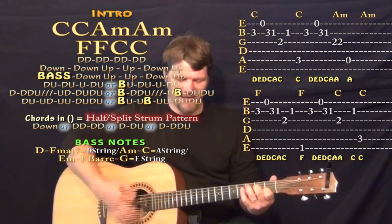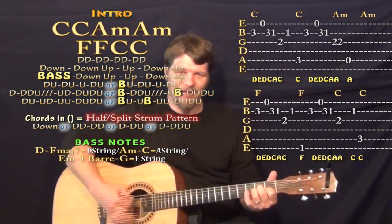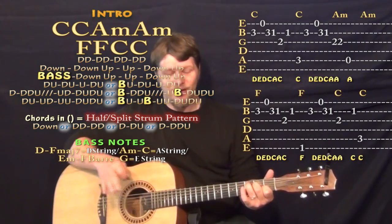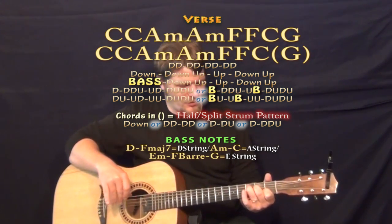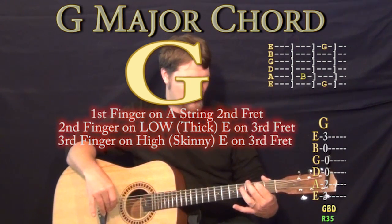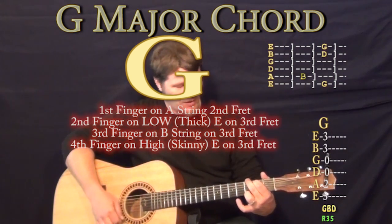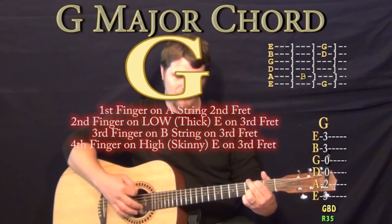So we'd have the C, A minor, variation, but we'll be throwing in some G major chords at different points through the tune. The way you play G major, first finger goes on the A on the 2nd fret, the second finger goes on the low E third, third finger on the high E third. If you strum all those together, that sounds a G major chord. It sounds really, really happy. Now you may also dig on putting third finger on the B third, pinky on the high E third, working that for your G major.